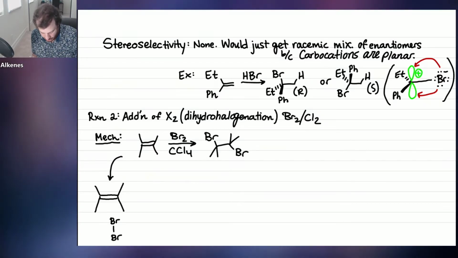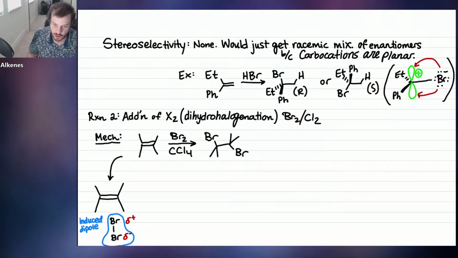So I'm going to kind of try and draw the electron cloud here. And the alkene has electrons of its own, so it's going to kind of repel electrons and push them towards the other side of the dibromine. We call this an induced dipole. Because induced dipole, not pile, induced dipole. And the reason is that as this electron cloud gets pushed, it creates a delta plus on the side that was approaching the alkene and a delta minus on the side far from the alkene. So this is called polarization, where we're polarizing the dibromine molecule.